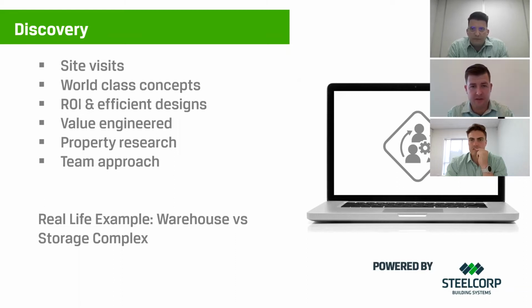Just to give some example to our listeners today, Shane actually contacted the local real estate agent in the rural town to get an idea of what the standard return would be on storage, different size storage sheds. Let's pick a number, Shane. I think it was say 500 grand for the warehouse. For a similar outlay of cash for a storage facility, I think the return, as you said, doubled each year with the same initial outlay. The client was able to achieve a double ROI with the storage facility complex. So a real practical example of how Steelcorp gets involved in the early discovery phase and goes as far as changing a potential warehouse into a storage complex, which is proving to be a great decision by our investor client.